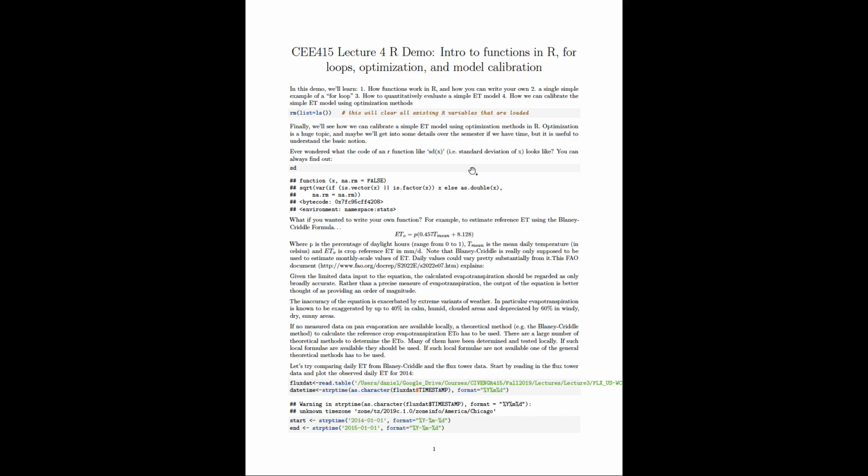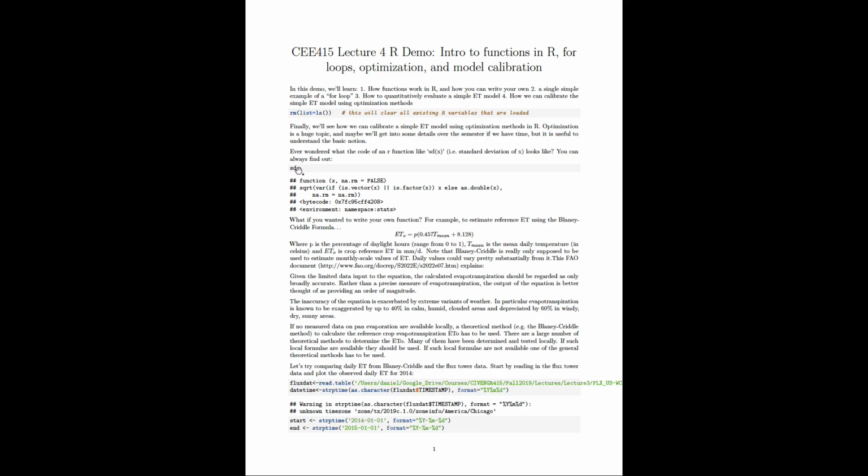And so to get started then, a lot of the things that you've been doing in R has been using functions. So anytime that you type something like this, so in this case SD parentheses X, that's a function. This is the function that calculates the standard deviation. And you could actually look and see what the contents of that function, meaning the R code that it's actually running, is.